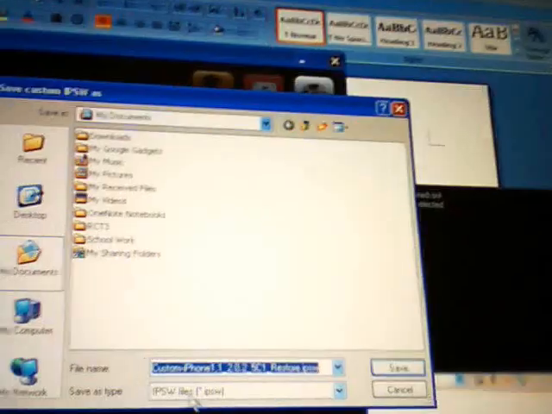Then I'll look for the files. Then a pop-up window will show up to ask you where you want to save the file. Then go to the desktop, go to your Pwnage folder, and click save. Then it'll start saving. It'll show you messages here.